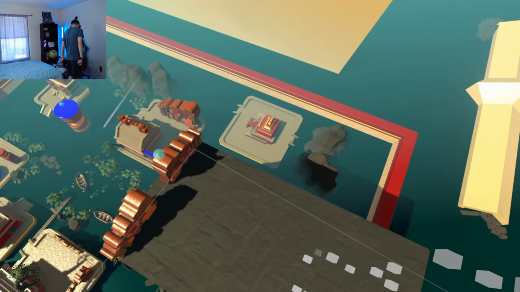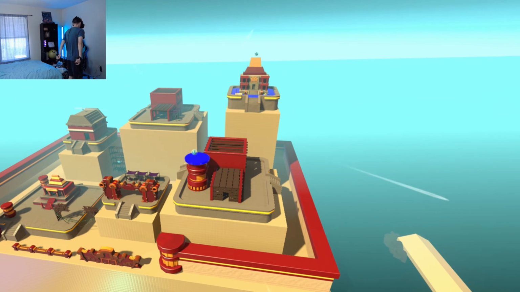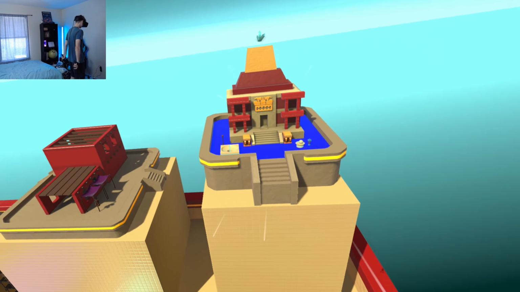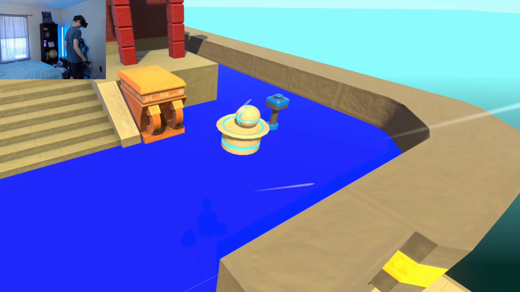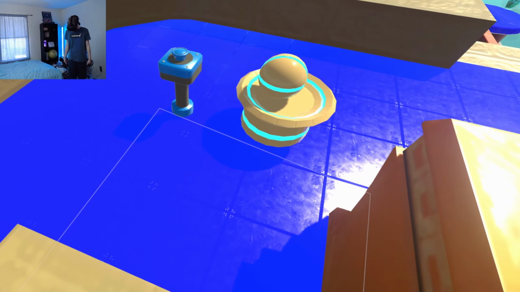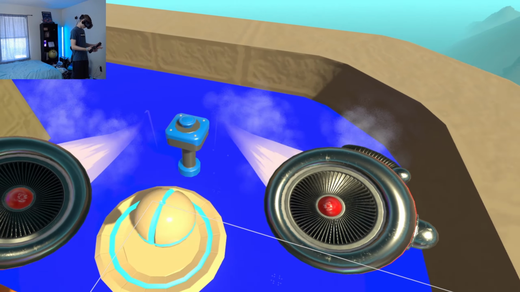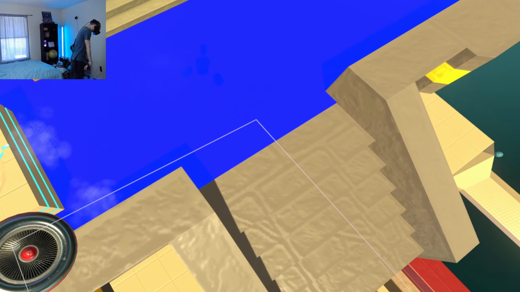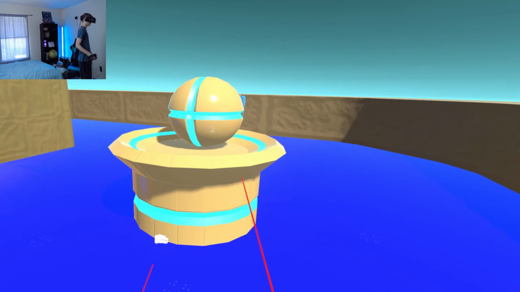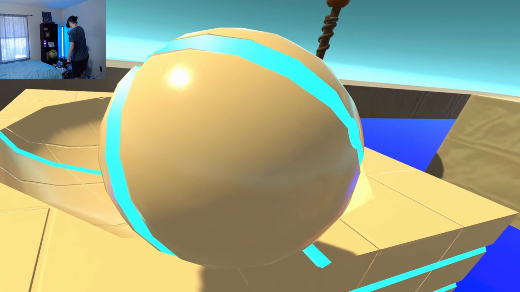Feels a little weird holding these behind my back and just zooming, but you know, that's kind of what I'm supposed to be doing. Ah, I see a puzzle. Oh goodness. Alright. Hands, go away. No. How do I? There we go. This is so odd.